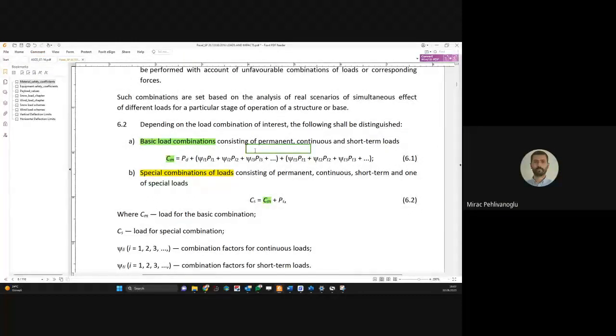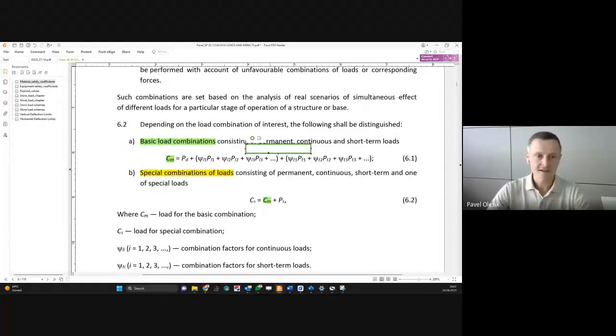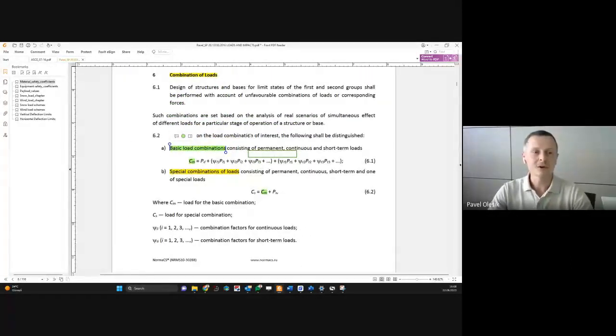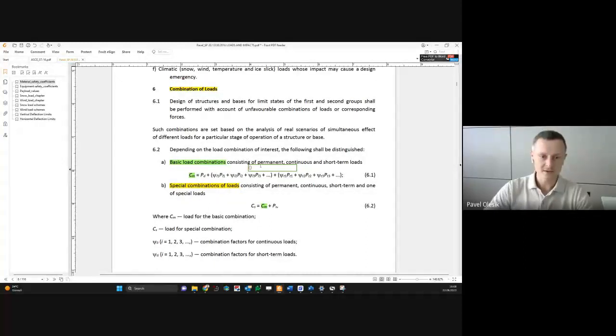These coefficients are for all. Let's say, for combinations, you see in this chapter, it's not written for which loads, design or characteristic, exactly, these coefficients are. It means that they are applied, for example, for long-term load, this coefficient 0.9 multiplied by, let's say, P1, this is wind load.